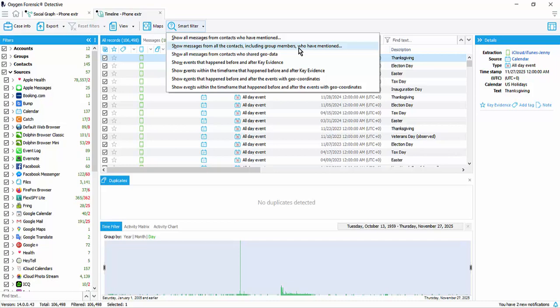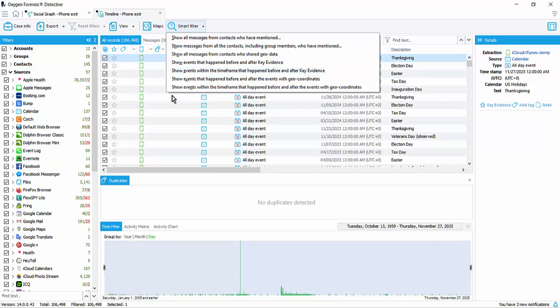And remember, we basically have 4 extractions in here we're looking at. We can also narrow this down pretty quickly by, after we mark our key evidence, maybe we want to see before and after key evidence events. And now we're really looking at what's happened among all 4 of these extractions somewhere around the key evidence, either events before by number, or we can do by time frame. So within 1 hour before or 1 hour after the key evidence that we marked, we're going to be able to review all of that data.